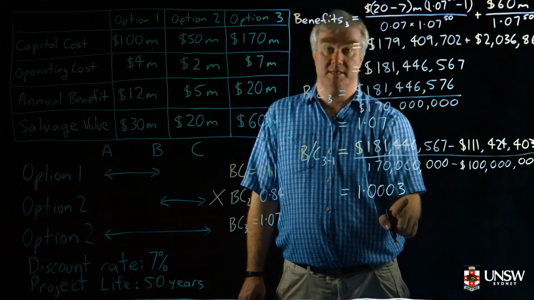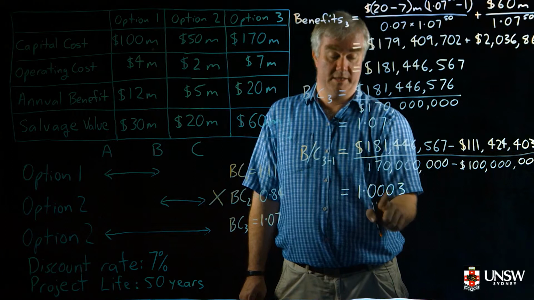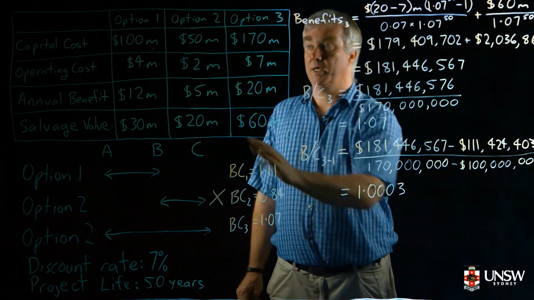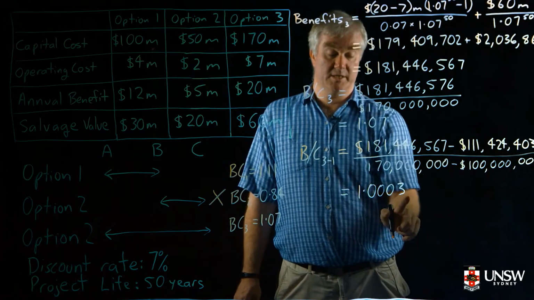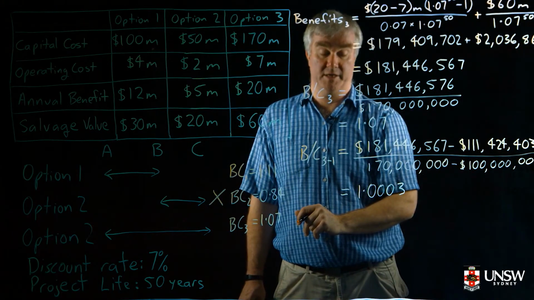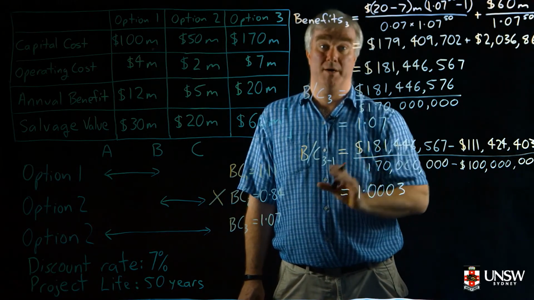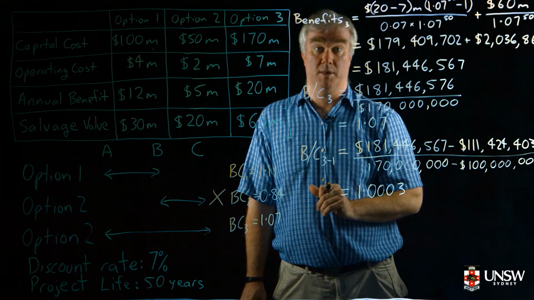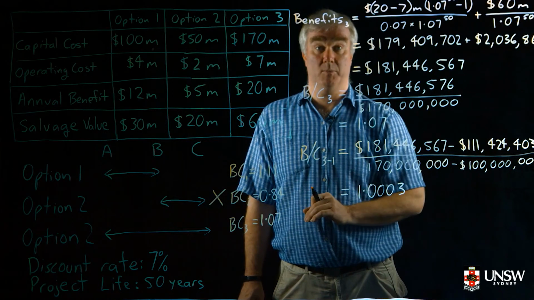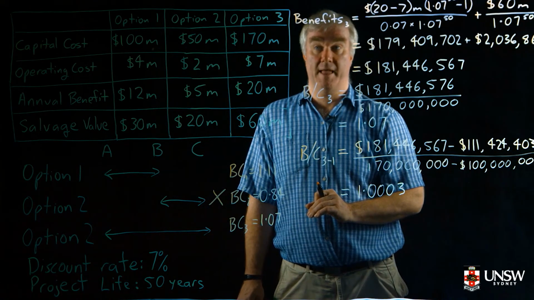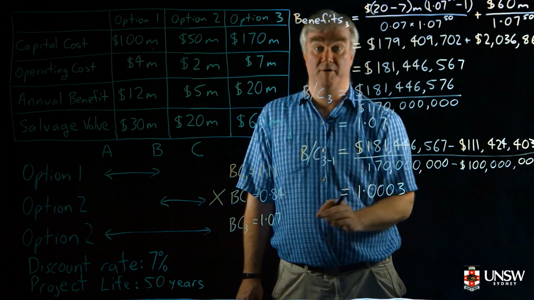The error in this number is much larger than this little 0.0003, because if we look at these numbers, they're all 1 or 2 significant figures. Down here we've got 5 significant figures. So really, this is equal to 1, and it's borderline whether it's worth doing the project or not. So what will happen is we'll consider other political factors when we're deciding whether we should do this project. In fact, if we change our discount rate by just a small amount, we would find that it would not be worth doing.